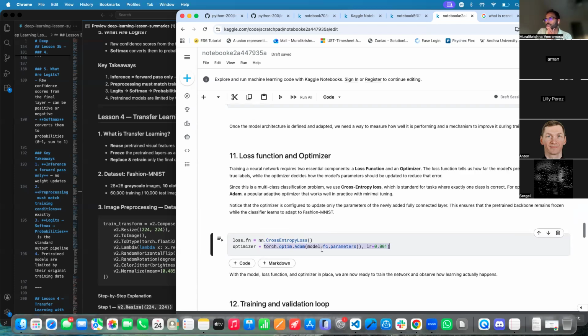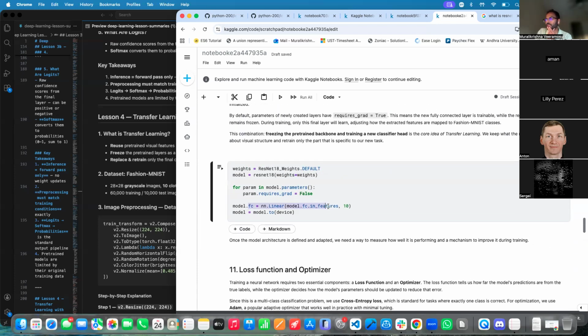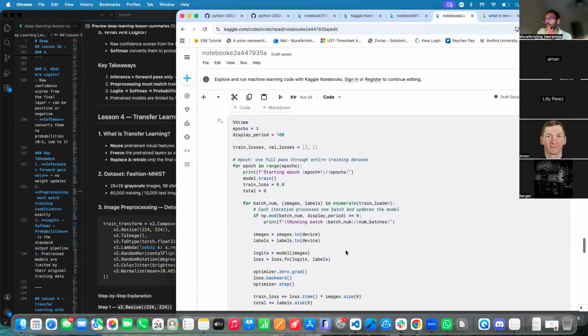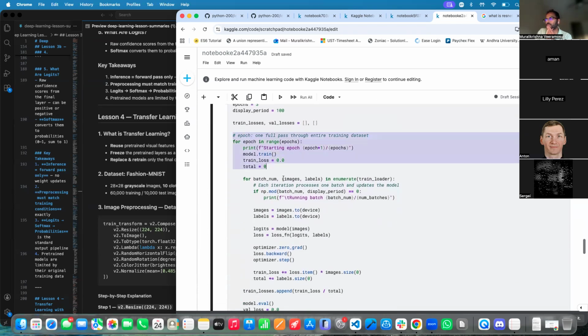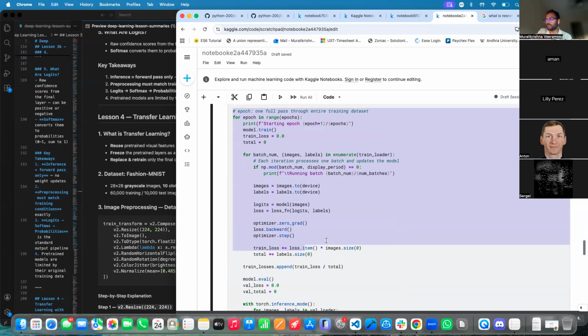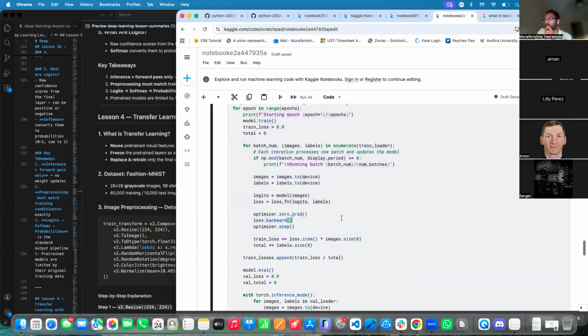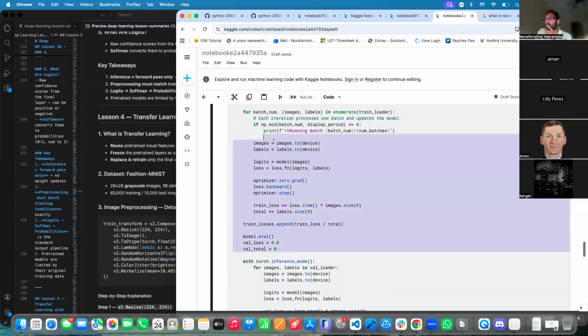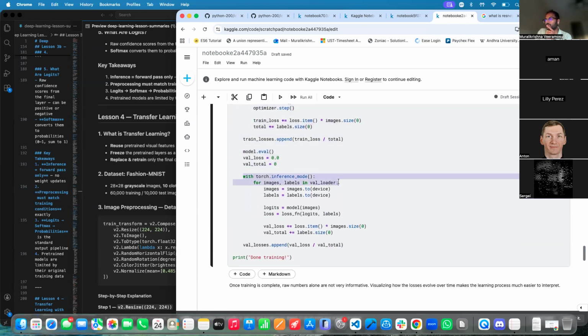So the loss and optimizer will be used only for the fully connected layer. And then we do the training loop with a certain set of data. Every loop we train it. Once the training is complete, we put it in inference mode and then try to inference it.